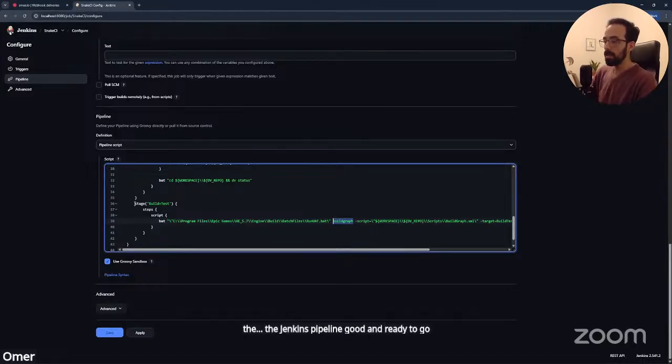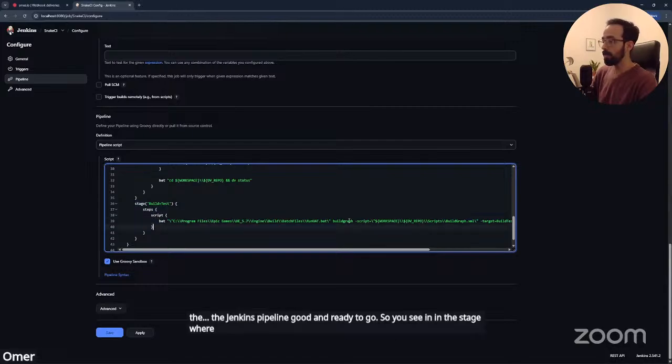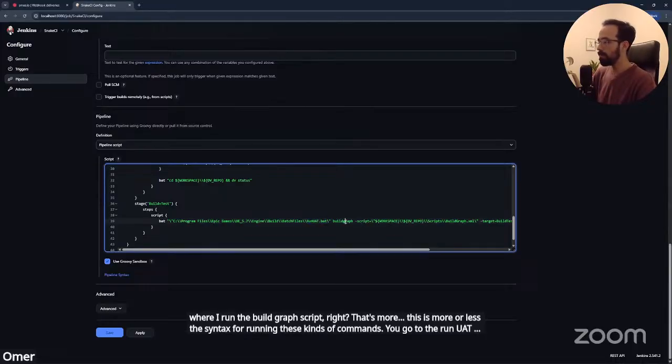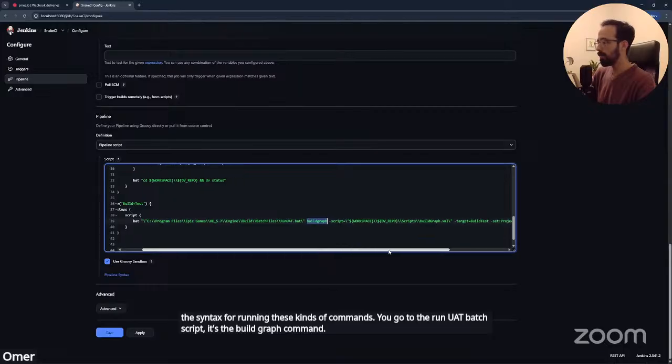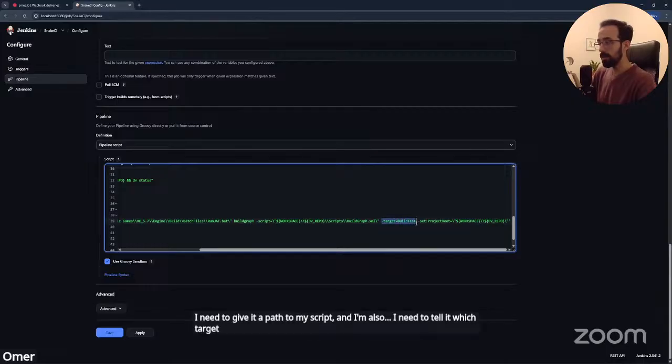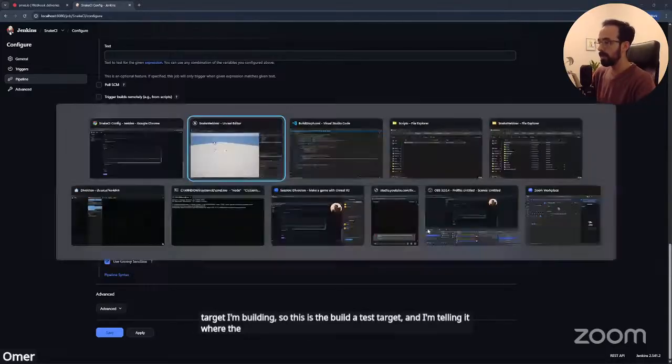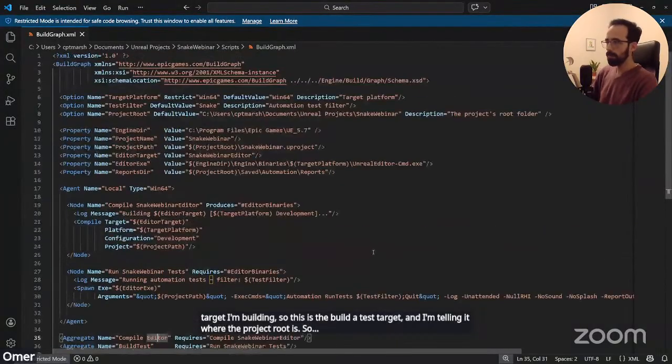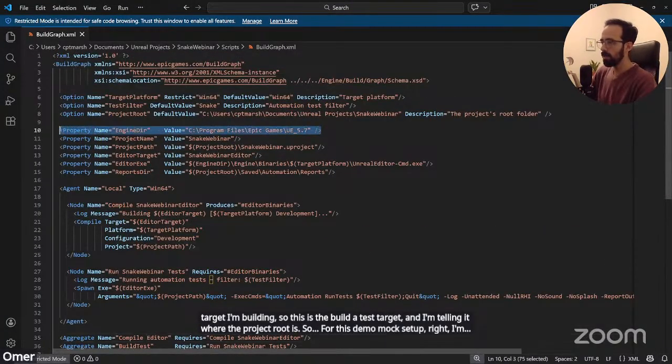So you see in the stage where I run the build graph script, right? This is more or less the syntax for running these kinds of commands. You go to the RunUAT batch script. It's the BuildGraph command. I need to give it a path to my script, and I need to tell it which target I'm building. So this is the build test target, and I'm telling it where the project root is. For this demo mock setup, I'm using just the installed engine.